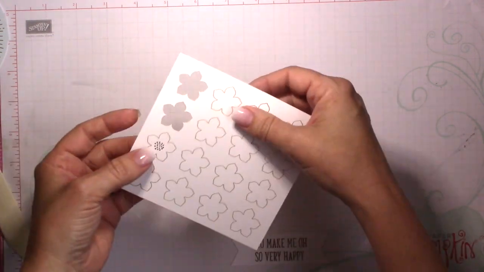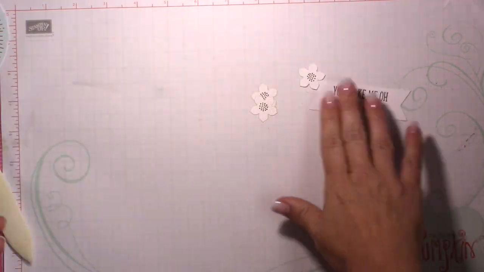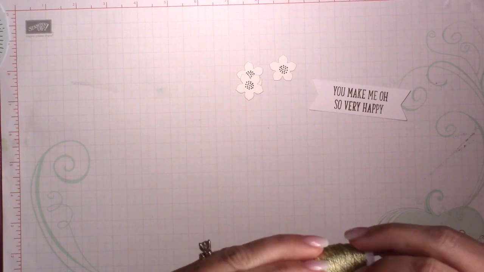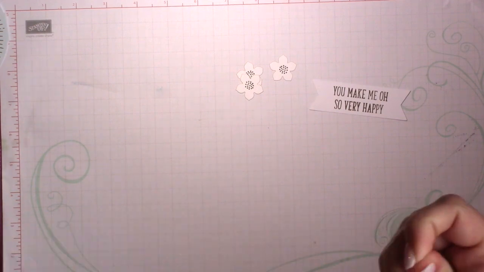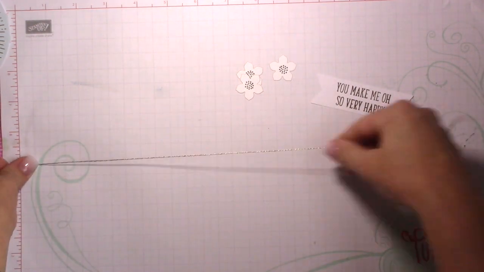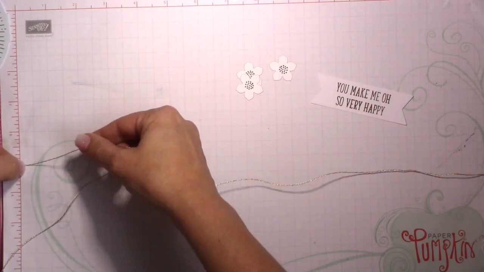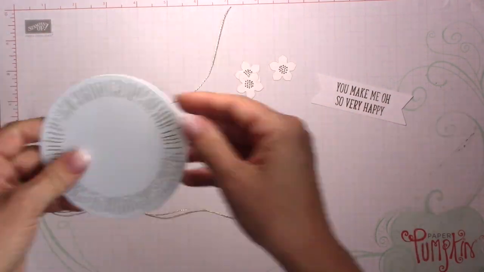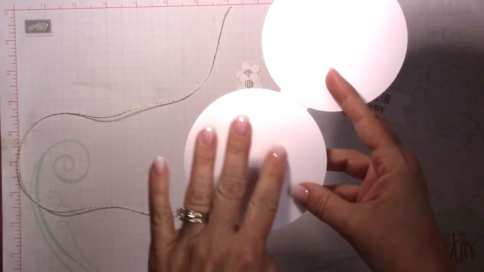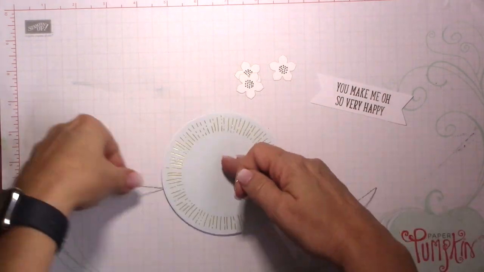So there I just stamped the center part of the flowers and I'm punching them out. And then this is some really pretty vanilla and gold twine. It always makes me laugh that they're so precise with measurements—it says 18 inches, which is nice.